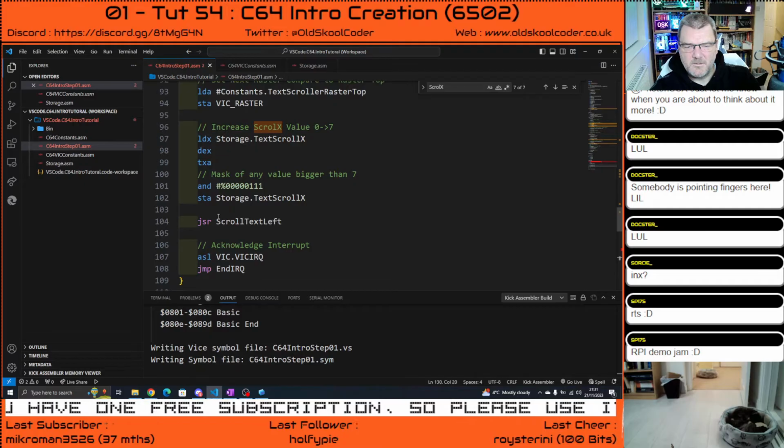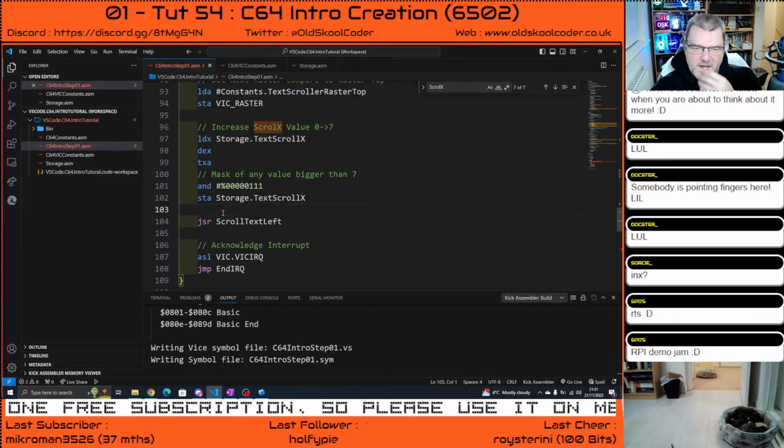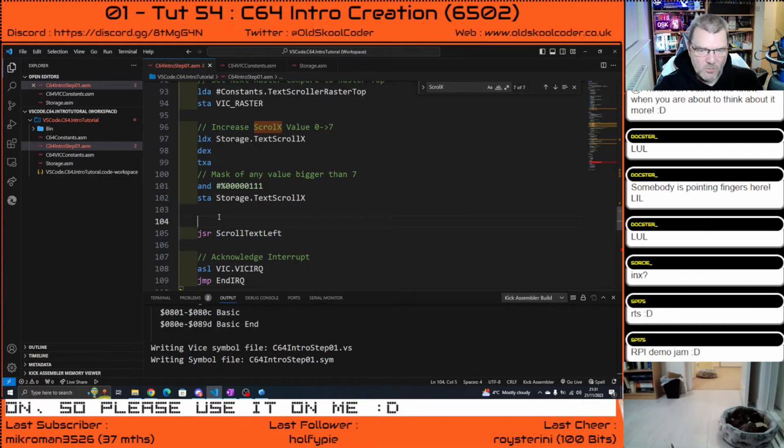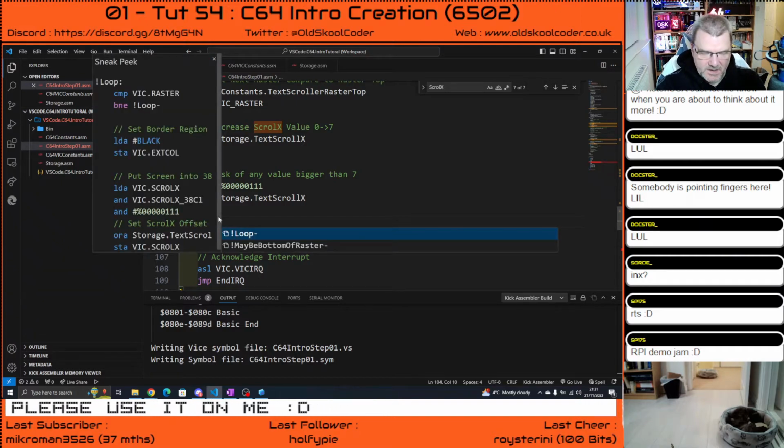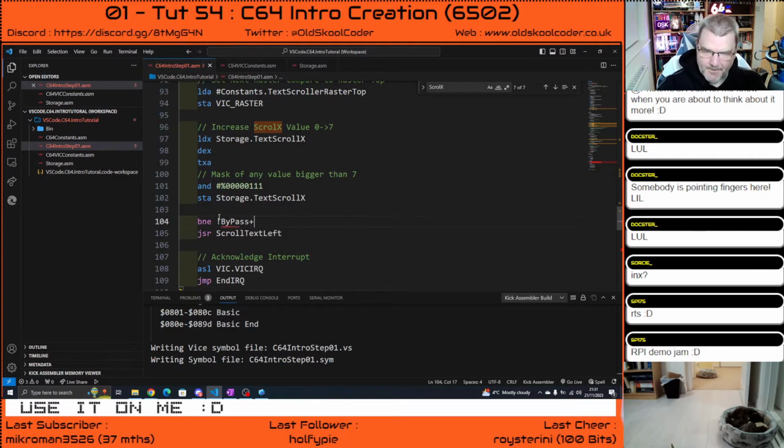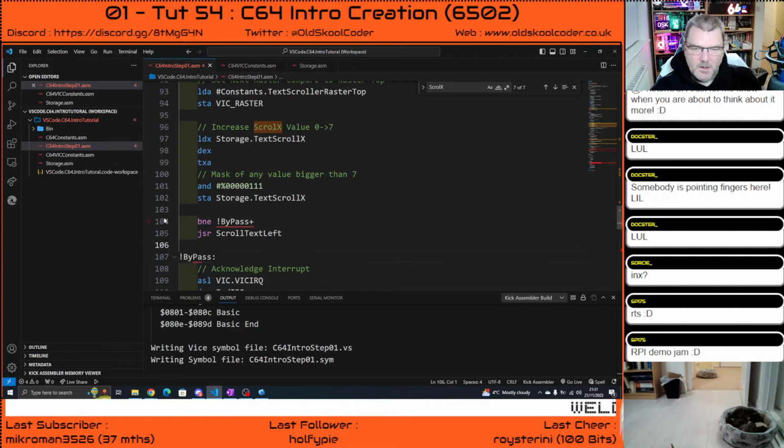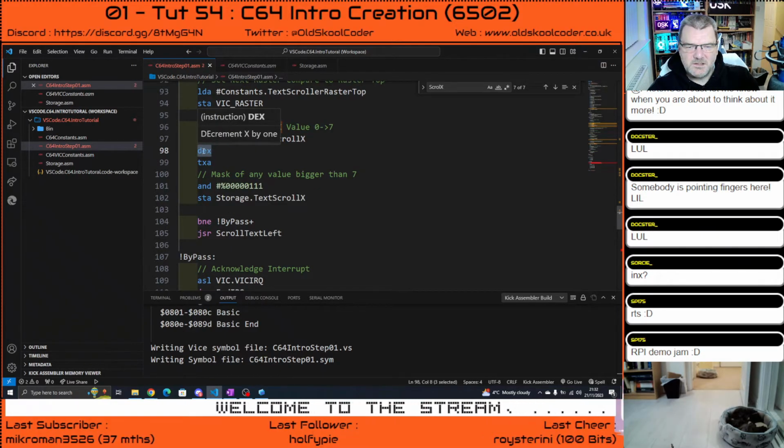So here we can bypass. Right, so because we've loaded the X and then we've DEX'd it and everything, that should have set the flag, or maybe not.